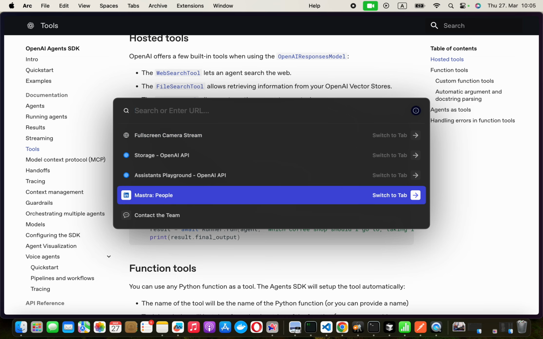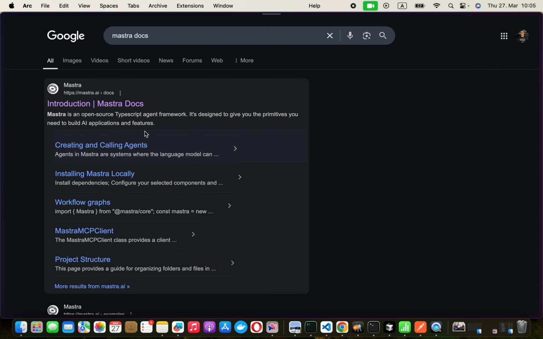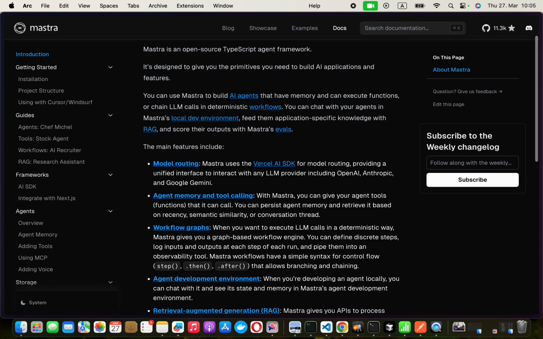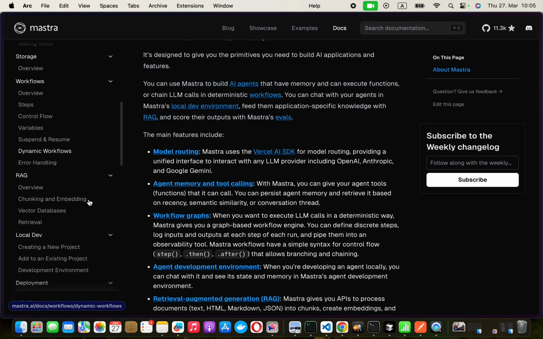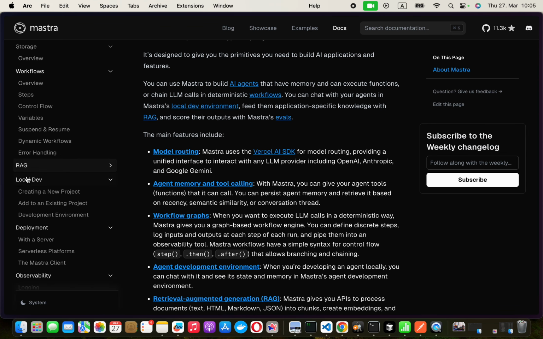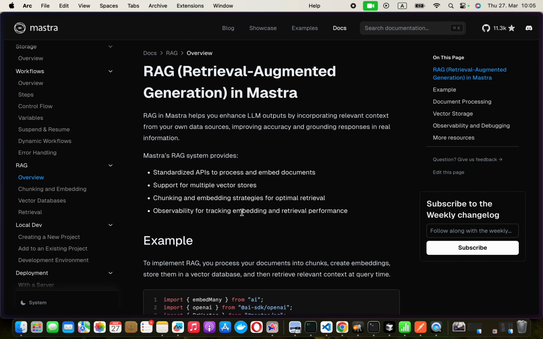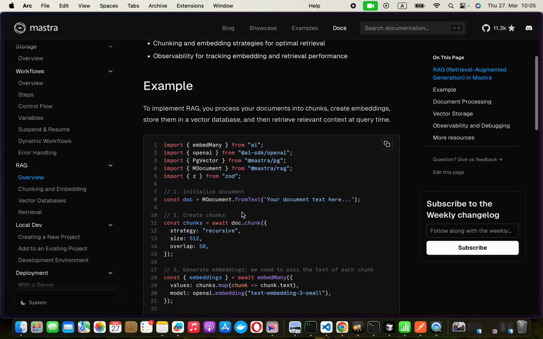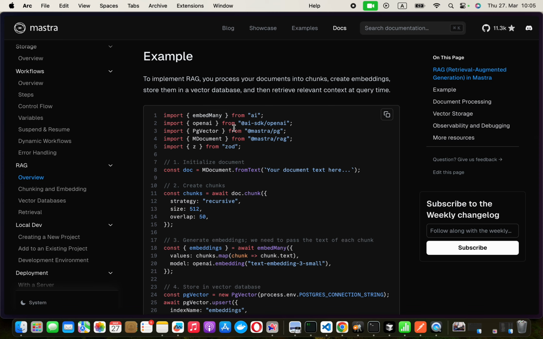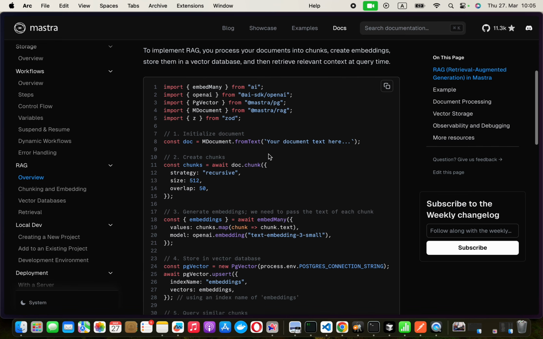From Mastra, what I am super interested in learning is whether or not in their RAG, potentially it is something I'll do in a different setting, I can plug in OpenAI's Assistant API into their RAG system.